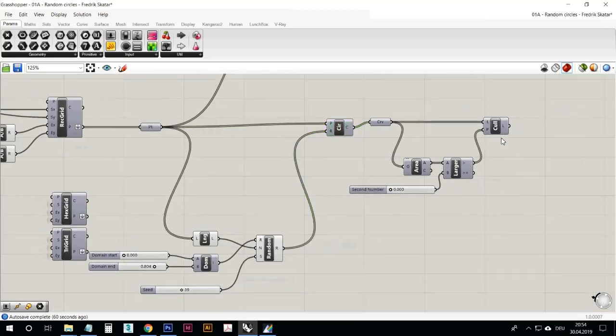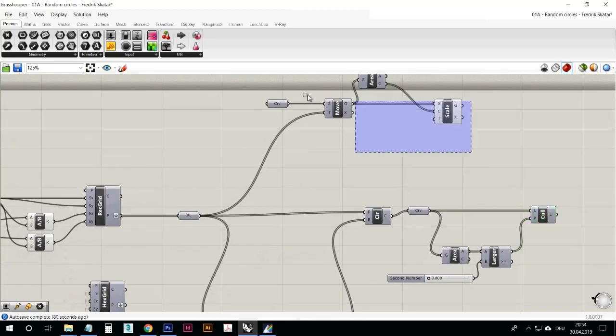Then afterwards, what I do is take out circles that are too small to be produced. So imagine you have a laser cutter, or maybe you have a CNC machine. They cannot possibly cut something that turns into 0.9 millimeters or something like this. It could be too small, right? So there's also a component here for culling, for removing such small circles.